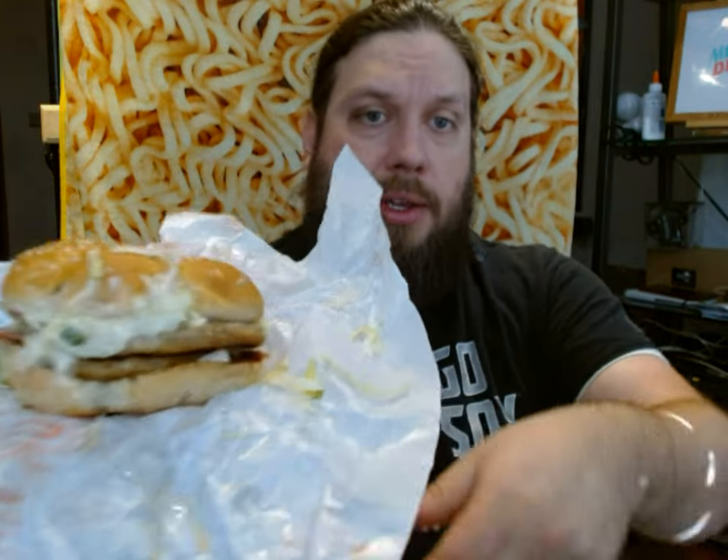I'll show this to you. It looks kind of sloppy, so we're going to make sure it's on the wrapper when I'm showing it. It's a breakfast sandwich, but it has some kind of mustardy horseradish sauce. The two differences that make this unique to Poland are that Kaiser roll — you can see it's got both toasted and white sesame seeds on top — and the bun looks like there's probably some kind of herbs or seeds baked inside of it. And then there's also a mustard horseradish sauce.